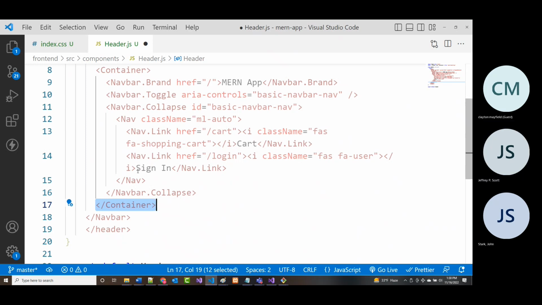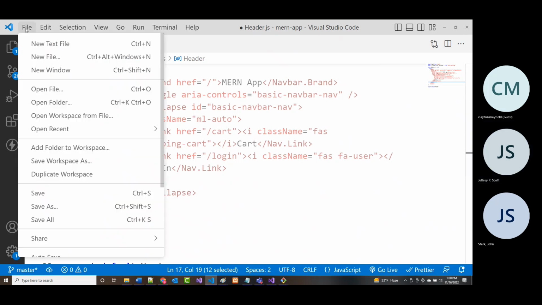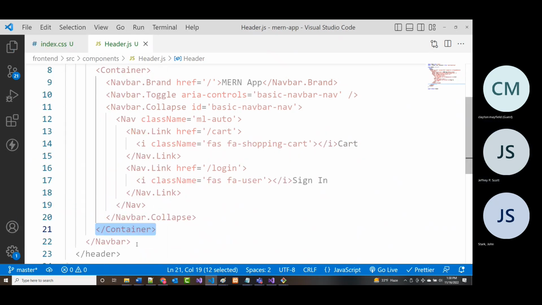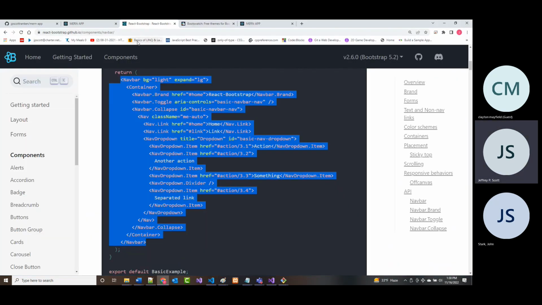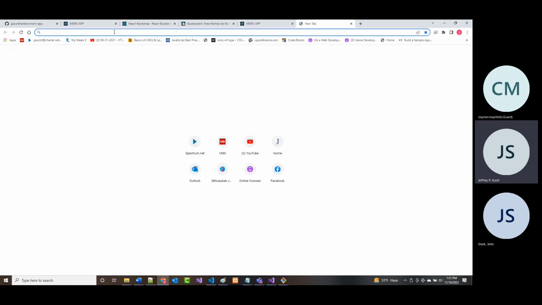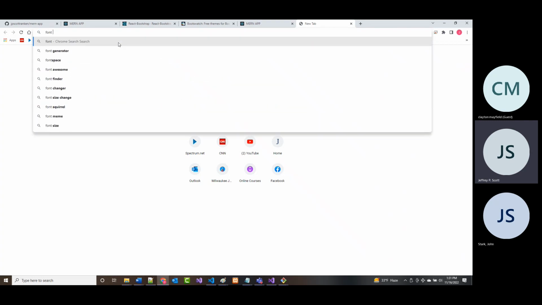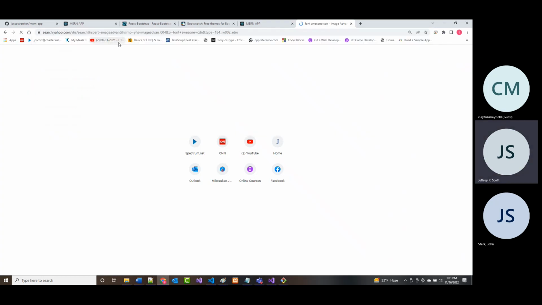All right, let's do a file, save all. And with that said, let's go over and bring up a window in here. I'm going to go to a new window and type in here, Font Awesome CDN, Content Delivery Network.